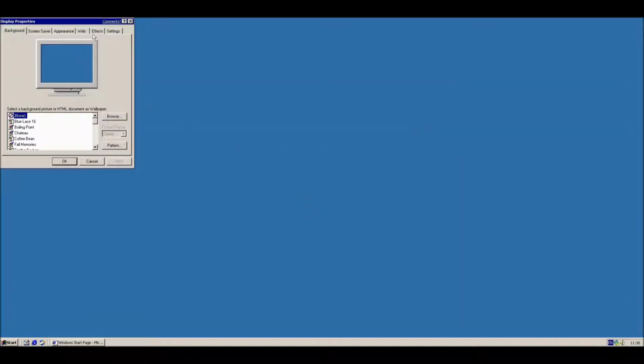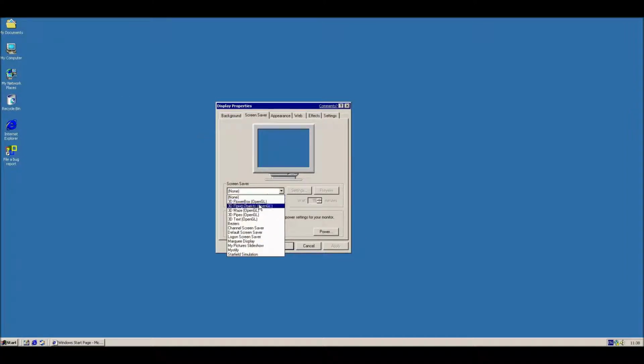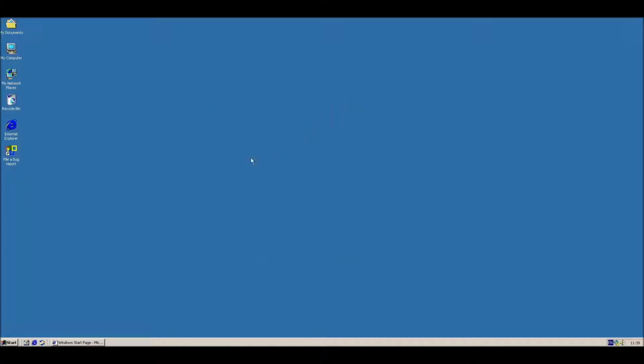And one of the last things that I want to show you is this one, my picture slideshow. Now, the interesting thing about this is this isn't in Windows 2000 or Windows ME, so Neptune was possibly the first version of Windows where it was made. And it's just interesting because that's just another feature which was made in Neptune that made it through to XP and all versions of Windows to date. So yeah, it's rather interesting.